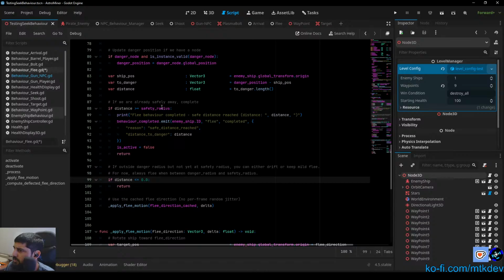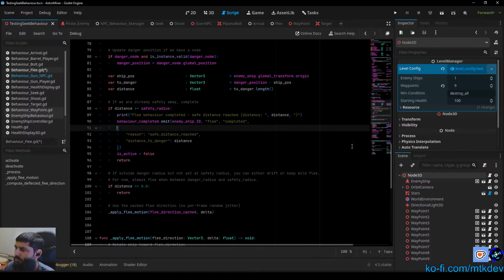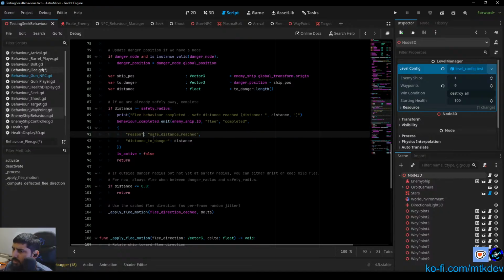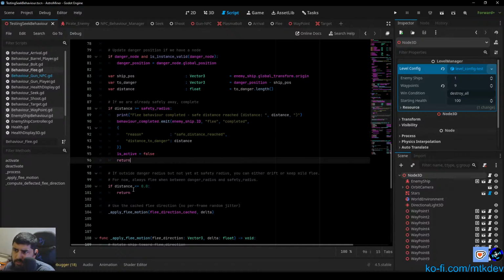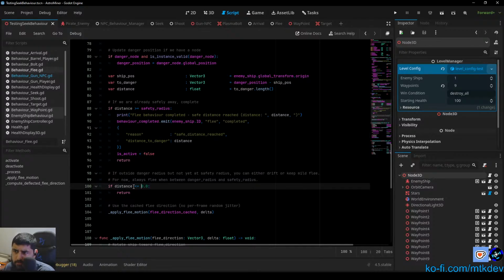If it's greater than or equal to the safety radius, call behavior completed. Why is this so disorganized? Yeah, okay. So that inequality was switched around. Let's test it.